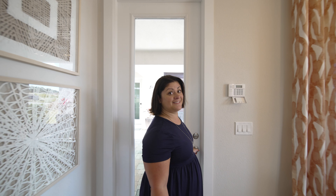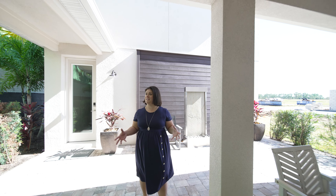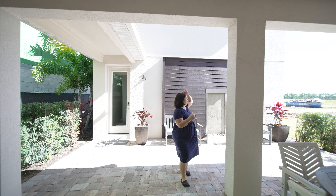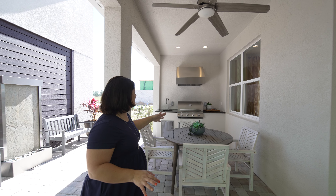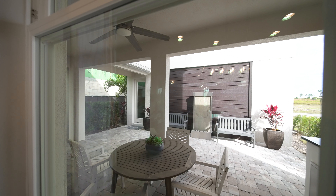Now I'm going to show you my favorite part about this home. Look at this space — this is such a fun place for a nice afternoon retreat. A lot of people will screen these in or even put a roof covering over here if you really want to enclose it. Toll Brothers always goes all out, so you've got a really nice outdoor kitchen. This is really in lieu of a backyard, so you have minimal maintenance with these types of homes.